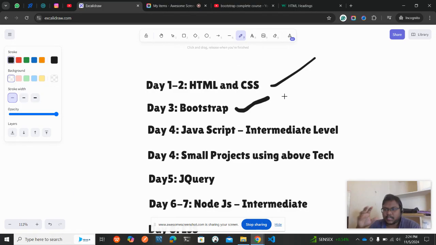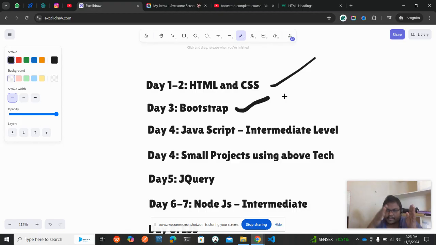So when you start this Bootstrap, you will be in a position to design the entire page. Once you deal with HTML and CSS, you will get the structure: the basic structure of how we need to format, what the size of different headings and images is, and how we can use audio and images. And in CSS you'll be learning how you can design the code in such a manner.